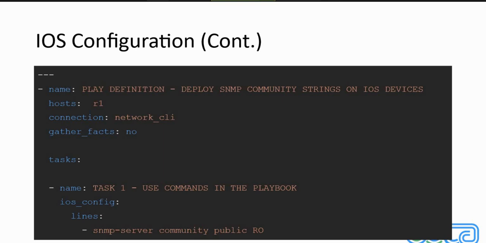And when we take these playbooks and execute them on the devices, the devices will be put into the exact state which is mentioned in the playbooks.